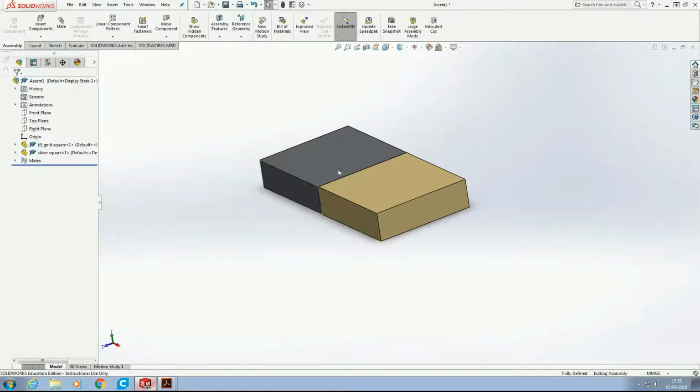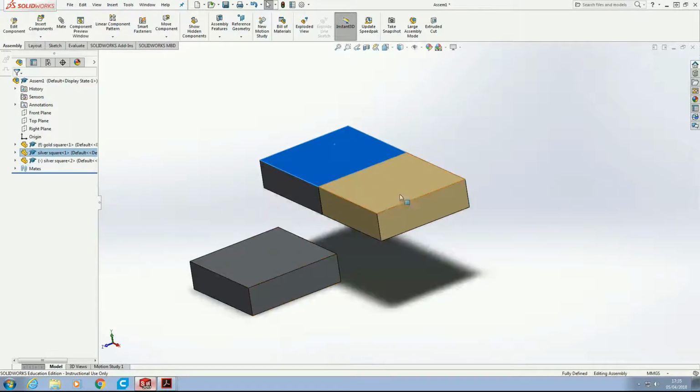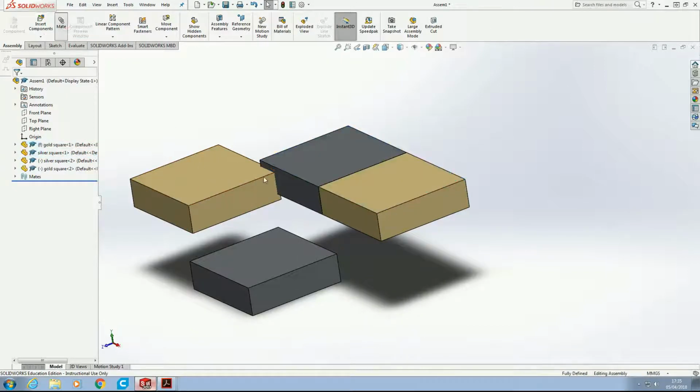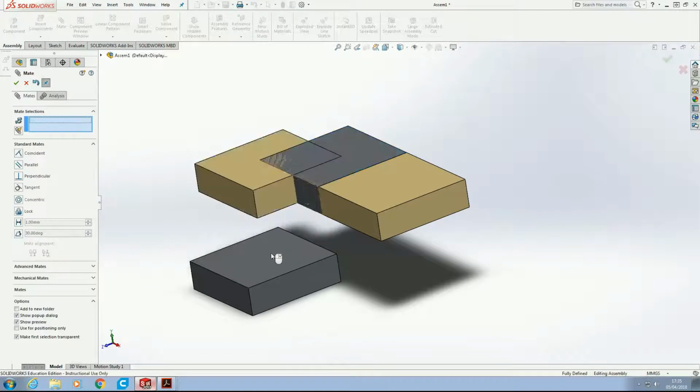Now what I want to do is do a 2x2 square, obviously in the correct pattern. So just to grab another one, if you hold the control key on your keyboard and then grab a part, it opens another one. So do that for both of those. Then mate those to the ones that are already there.